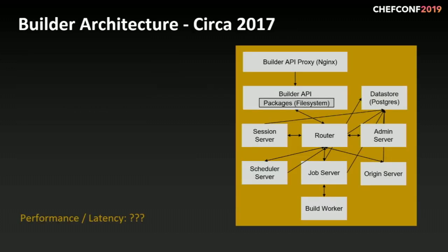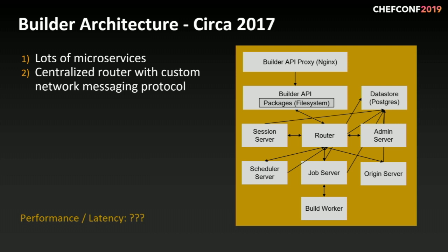So here's what things look like. We drank the microservices Kool-Aid pretty hard. If microservices were good and the thing a few years ago, and they were, then more services were more of a good thing, right? So we had 10 services initially. The front part, pretty standard, there was reverse proxy and then API. And then we had the data store, but then you had different services for user sessions, a different service for admin, and the origins, and then the job server and the scheduling. And so all of these things were kind of in the mix together.